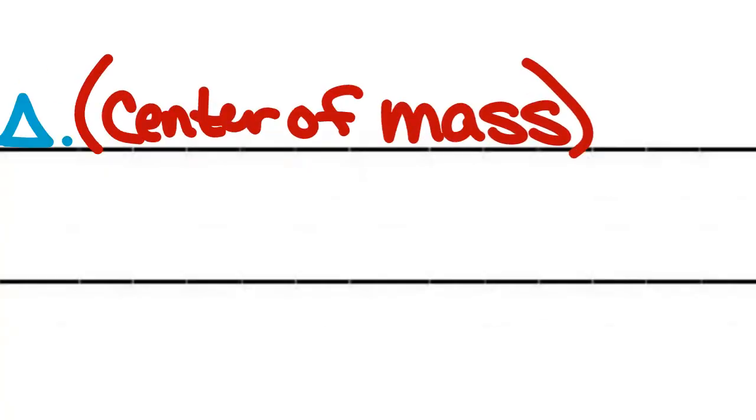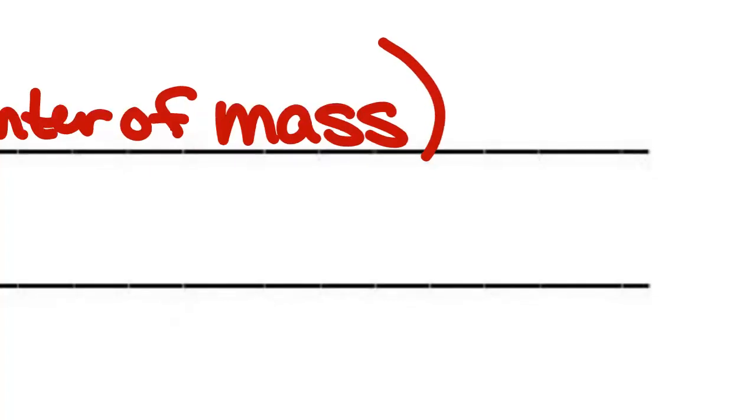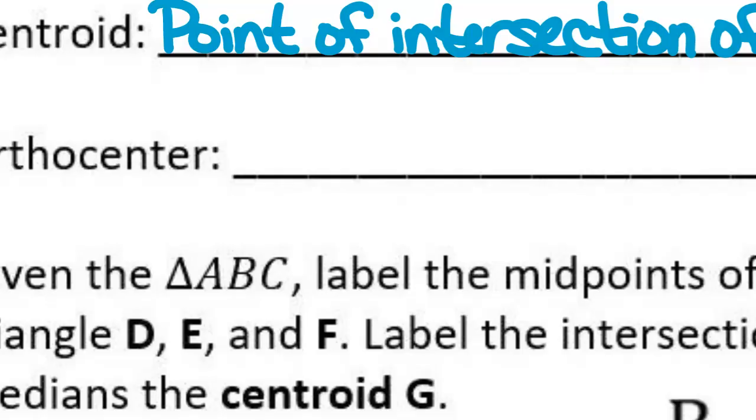I'll see if I can find my triangle for tomorrow, but I have a triangle that is cut out of cardboard, and I've drawn in the 3 medians. Where those 3 medians cross, I can balance that whole triangle on the tip of this pen. If I put the tip of the pen right on the point where the 3 medians cross, the entire triangle will balance. It is the center of mass, my balance point.